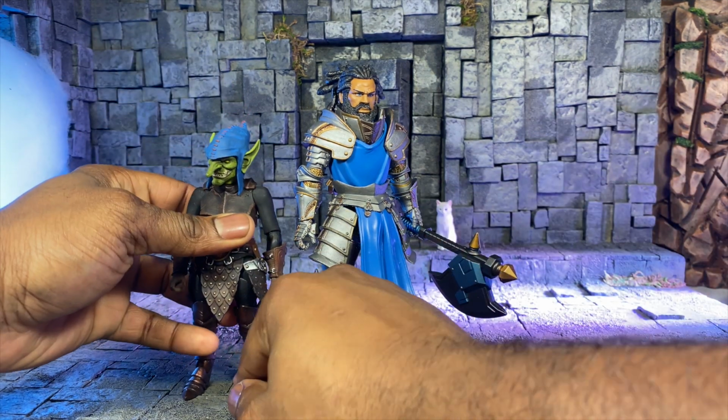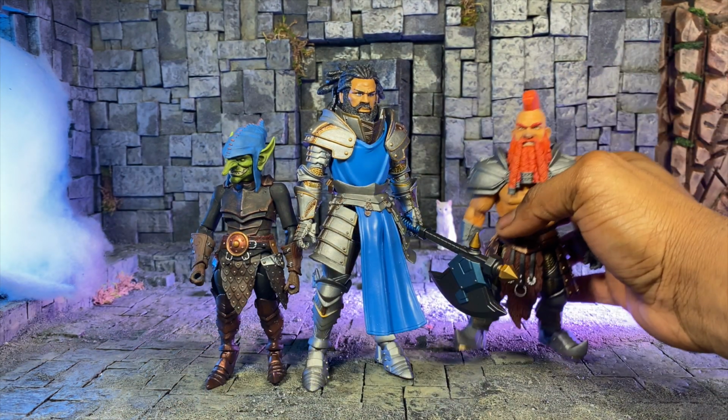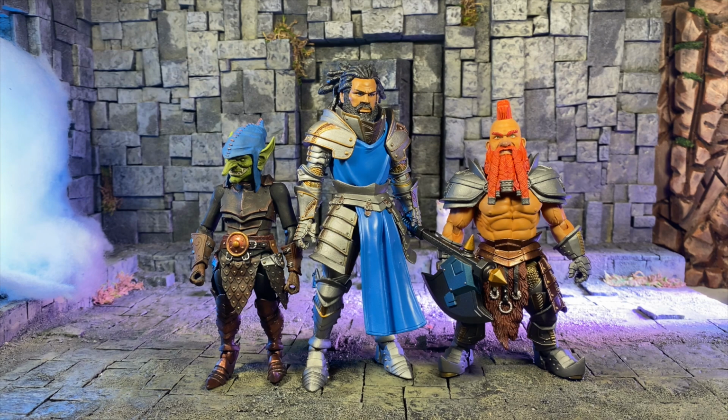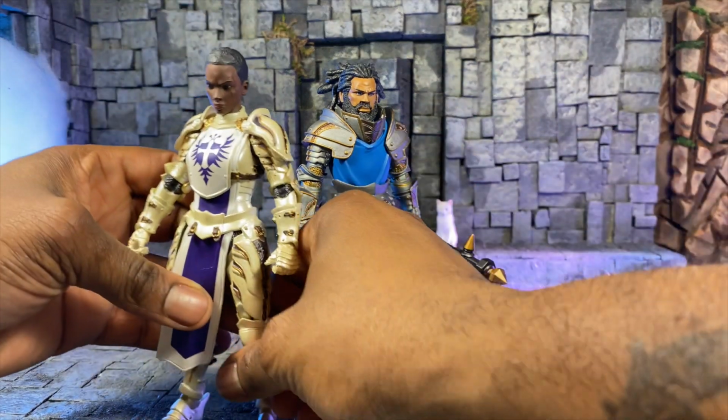Here he is next to Snag. And then here he is next to Torn. So voila. So the size comparisons actually are really good here because they actually do vary in heights. Just in case you want to see what he looks like next to a 2.0 body.